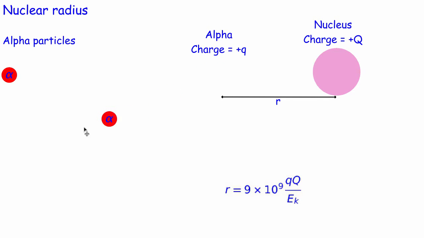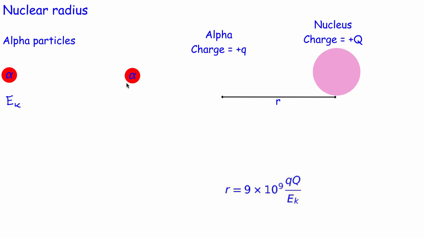Now what basically happens is if we take this alpha particle a long way away from the nucleus, we're shooting it in, it's got a certain amount of kinetic energy. So out here it's got all kinetic energy basically, so it's all kinetic like that. As it moves in though, it'll slow down, so it will lose kinetic energy, and the reason that will happen is because this is positive and this is positive, and so therefore there's a force in this direction, so this thing will accelerate in that direction, and so therefore the velocity increases.